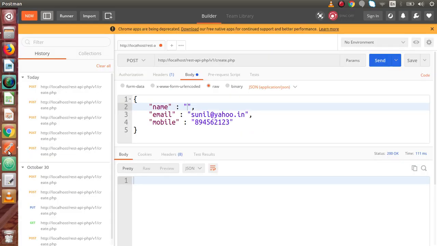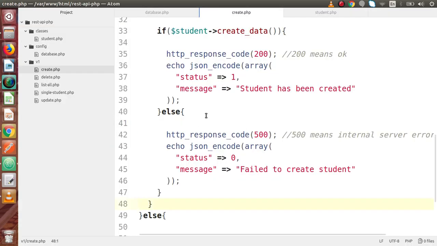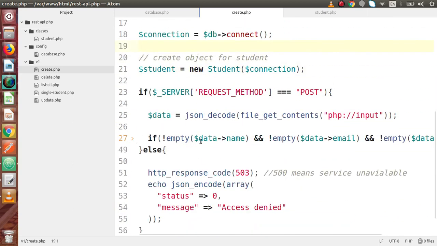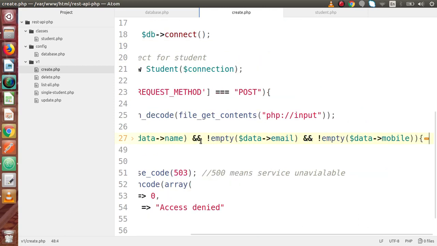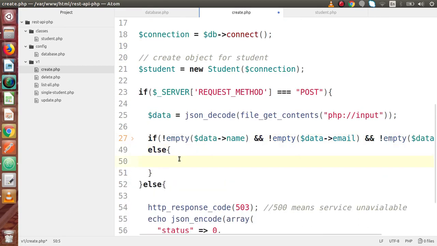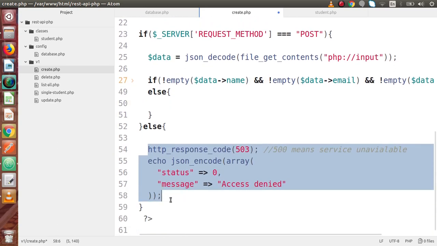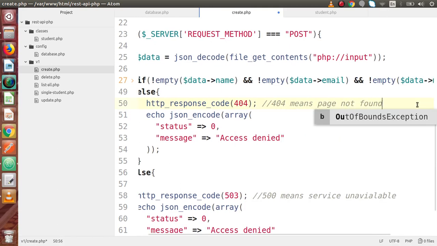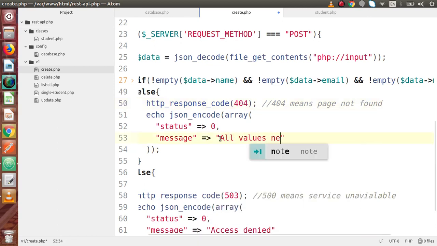Also, if we want to handle the else condition that all data is needed, we have to make one more else condition right here to check all the data. So let's define an else block, copy all the code and paste it here, and use 404 with the message page not found, and here write that all values are needed.